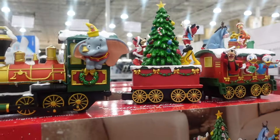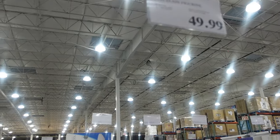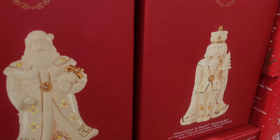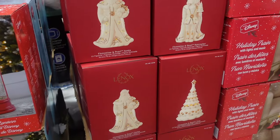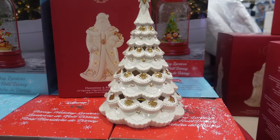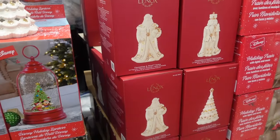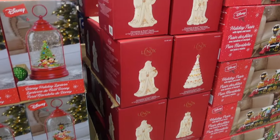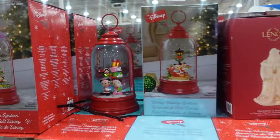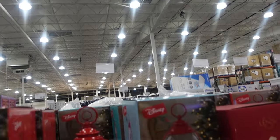They have the Disney train at $99.99 — we did pick this up this year, as I shared in our Christmas decor haul. Over here, Lenox porcelain figurines are $49.99 — they have Santa and a nutcracker, and there was an angel but it may be sold out already. There were a ton of the Christmas tree figurines and now there are just a few left. The angel is gone — must have been a hot seller.